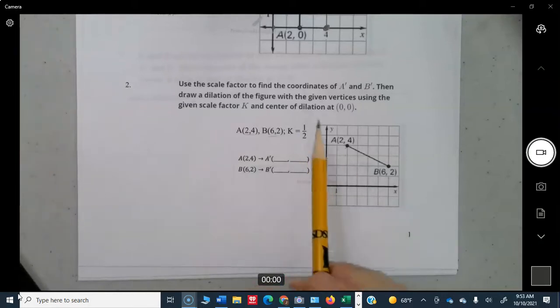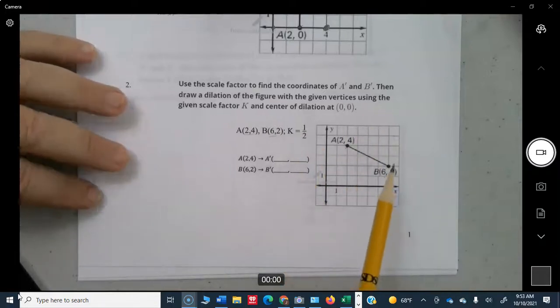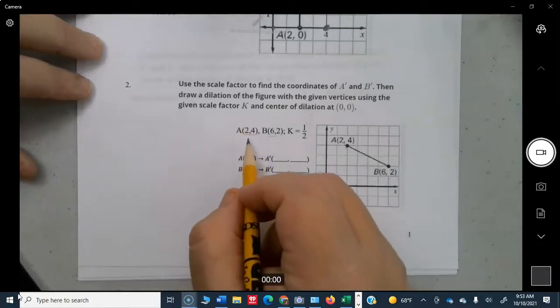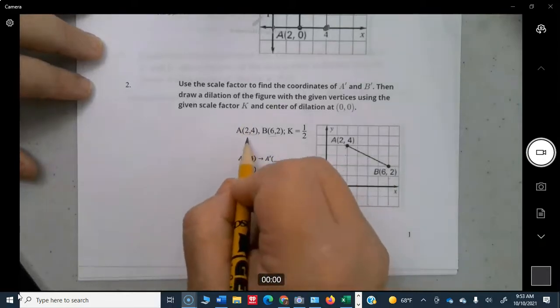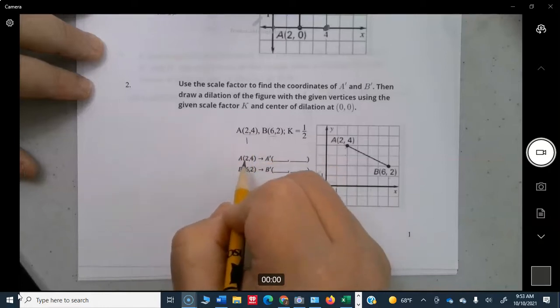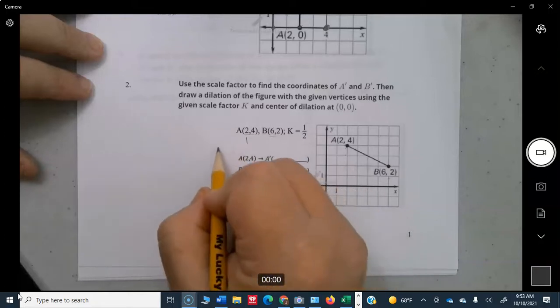Now you're going to cut this in half. If they had you double this one, it would have gone off the scale here, so it's a good thing they didn't. So we're going to multiply everything here by 1/2. Okay, so 2 times 1/2 equals 1. Actually, I can write it down here. So we're going to multiply by 1/2.